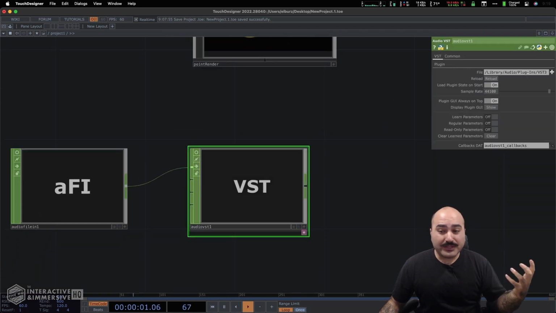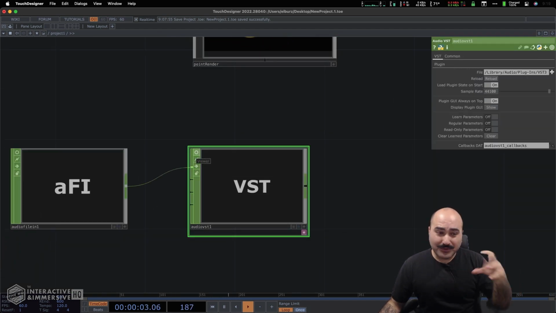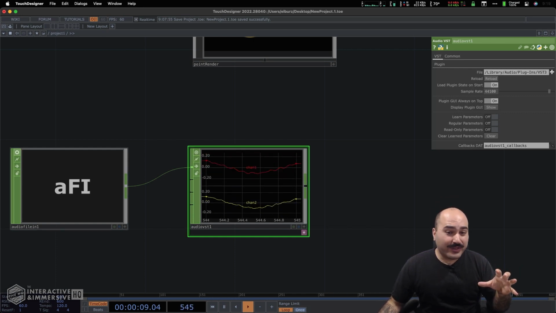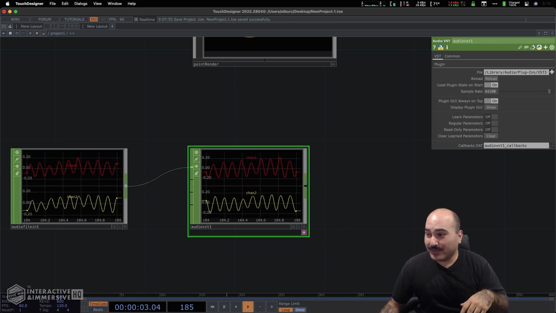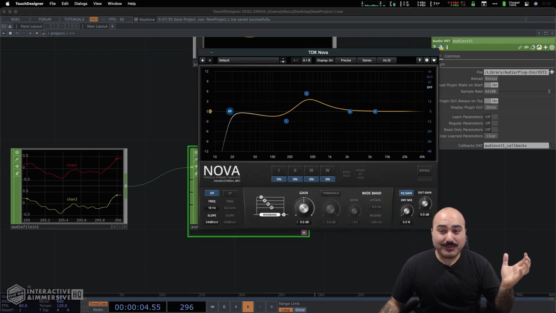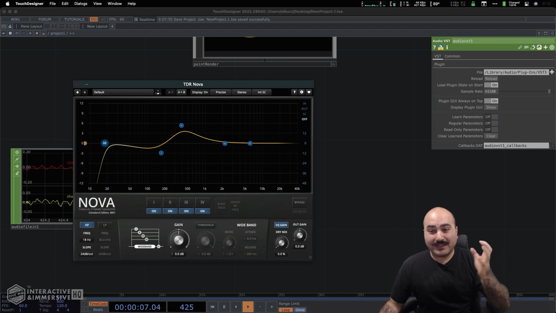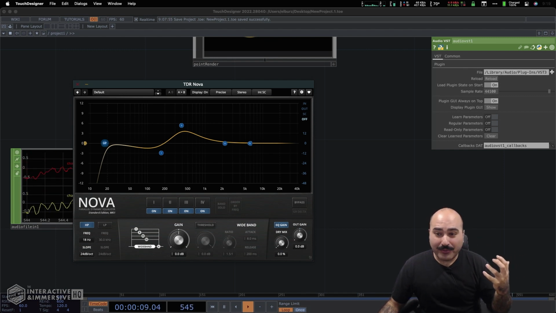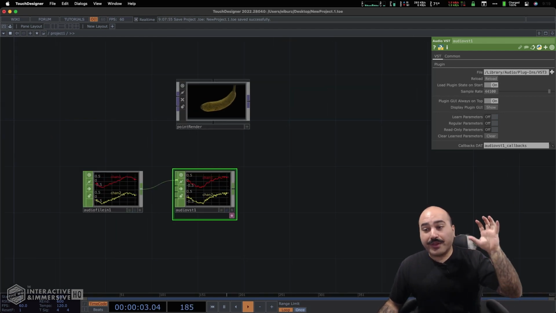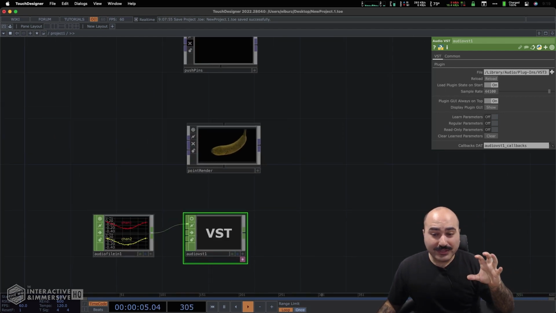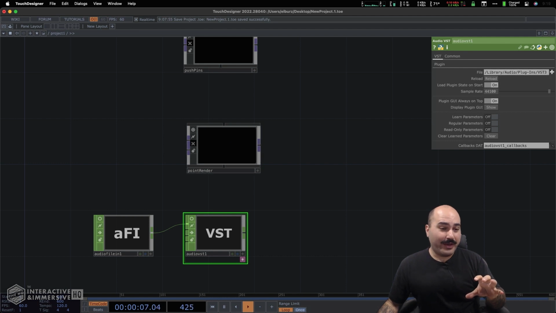Especially for folks working in audio, Mac has always been a place where producers, musicians, and all those kinds of folks love working with their audio. Even things like the VST chop recently have been introduced back into the macOS version. You can see here, I've just got a simple TDR Nova EQ that I like using, loaded up, and that works just as you'd expect inside of TouchDesigner. So there's a lot of really, really good stuff happening inside of TouchDesigner on Mac.